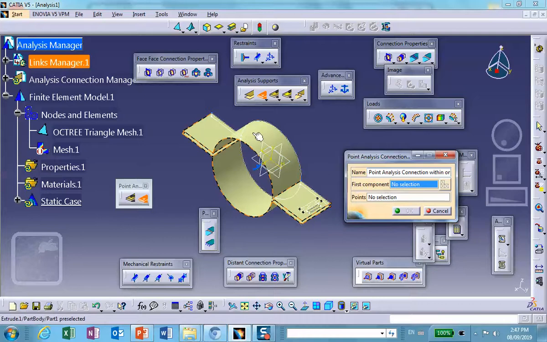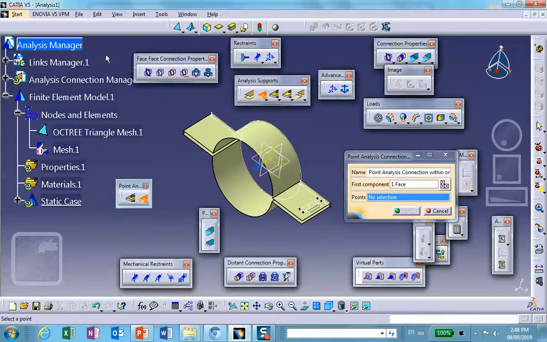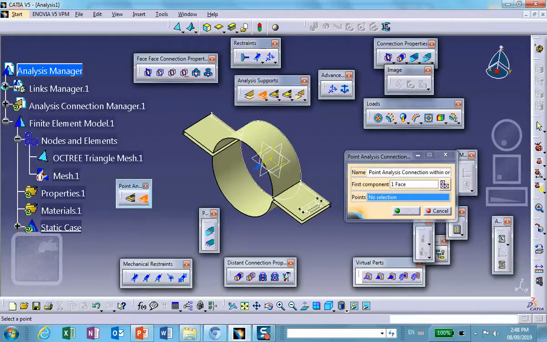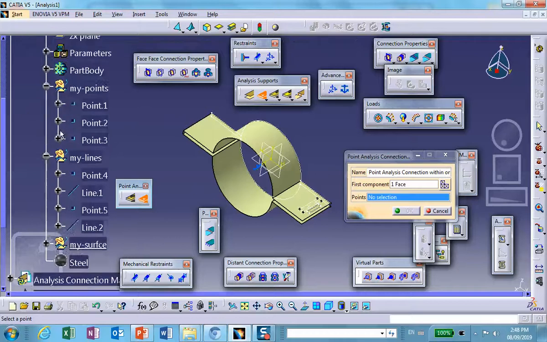First component, well, there's only one component here. There's nothing else. In the case of assembly, it was first component and then the second component, but here there's only one. We picked it, and then we select the points, and the points is precisely what we created in that geometrical set. You can also pick it from the screen.